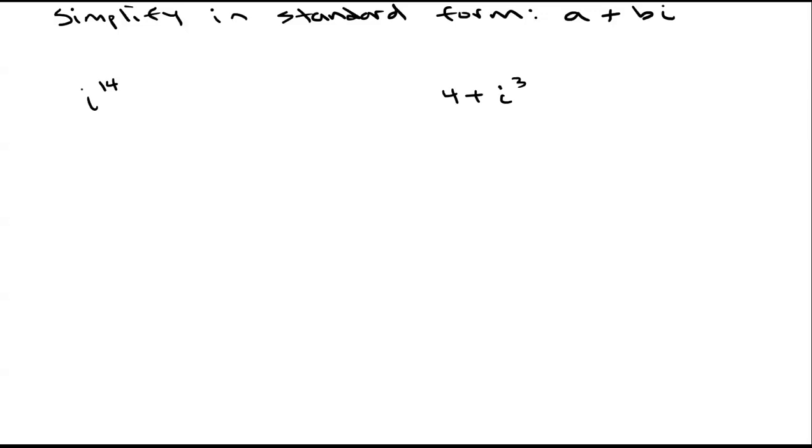Yeah. So we know i squared is equal to -1, right? So if we rewrite this as i squared raised to the 7th power. So remember, a power to a power, you multiply. So 2 times 7 will give us 14. Or you can write out i squared 7 times, okay? But we know i squared is -1, right? So if we just raise that to the 7th power, that's like saying -1 times -1, again, 7 times. Or since this is an odd power, then our answer will just be a -1.